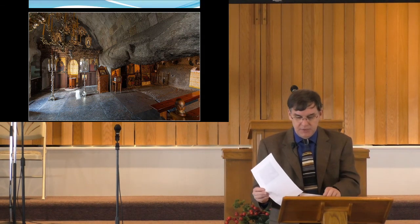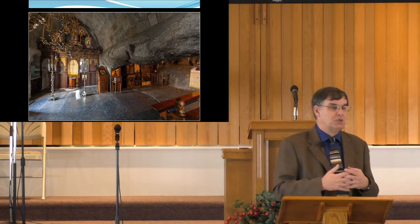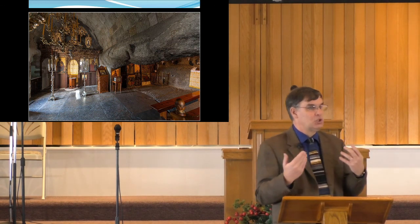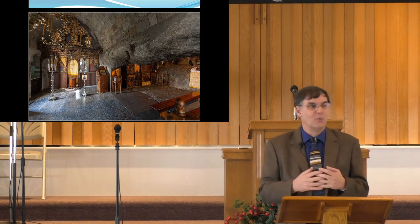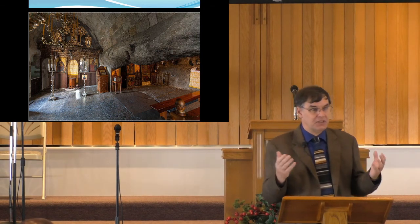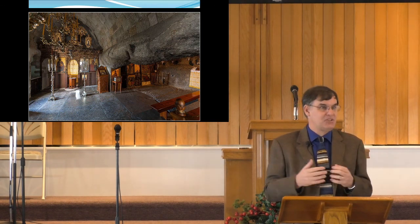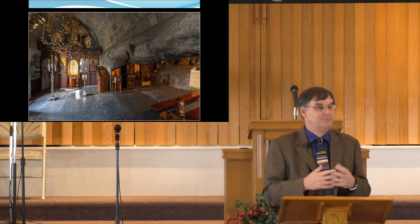And there is some tradition that says in his very last years, John was carried from where he lived to church on Sunday because he could no longer physically do the walk. And so young men from the church went and picked him up and carried him to church. And the thing that he would say all the time was, "Little children, love one another." And then when somebody asked him, "Why do you always say that?" he said, "If we do that, it is enough."